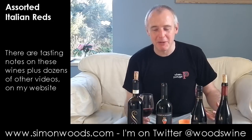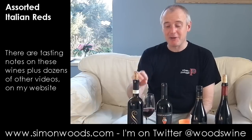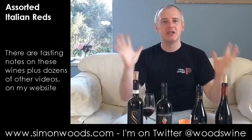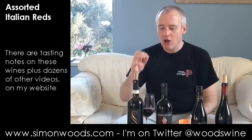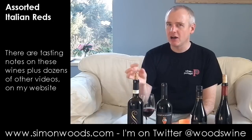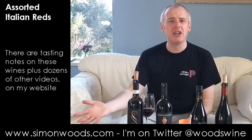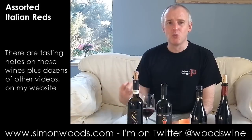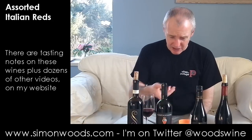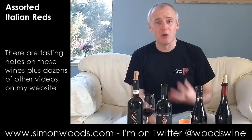Well, having done that great build-up for it, it's actually quite a subtle wine, this. What's great about it is it feels like there is a core of something that's waiting to uncurl. But for the moment, what you're getting is a lovely bit of tar, a bit of that cola edge of Sangiovese, this gentle fruit, this undergrowth character. There's this warmth, and I think it said on the back, an average of three years in barrel. It's not at all an oaky wine.